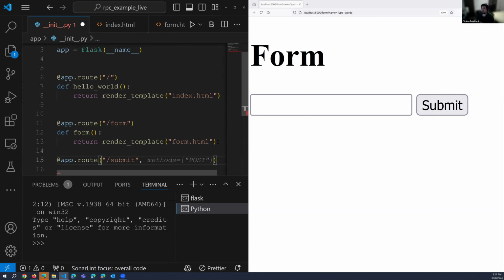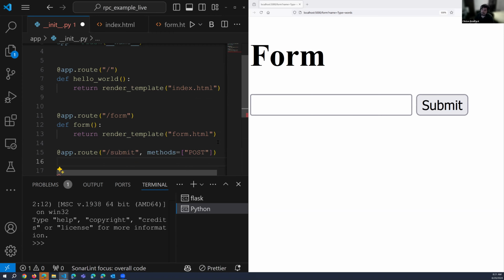And because we're going to receive data on this, we're going to call this a method. We're going to use this method POST, which is an HTTP method that means you're receiving data and doing an action with it.